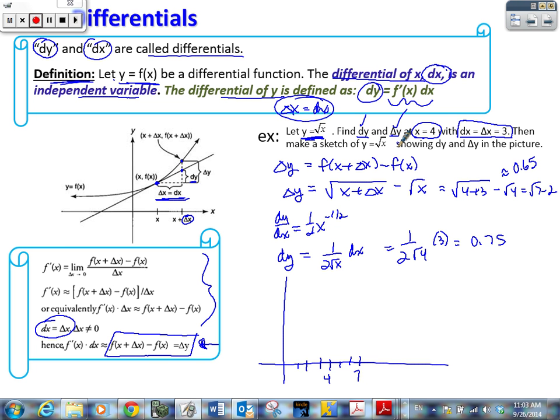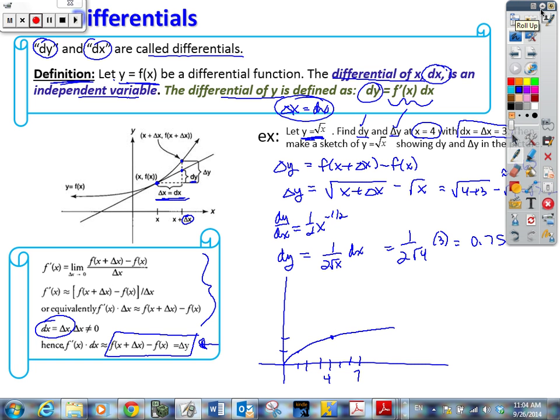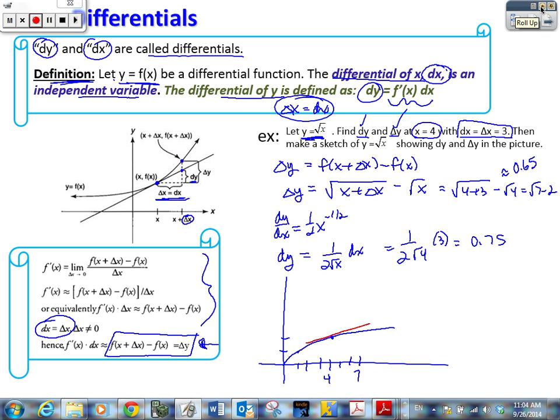So I'm going to go ahead and draw our function. Okay, that's our square root function. I'm going to draw our tangent line at 4. Guess I'll put it in a different color, hopefully to make it a little bit more recognizable. Okay. All right, so we are supposed to graph delta y and dy. So let's remember what the deal is. So our original y value is here, and we go over to 7 because that's our dx.